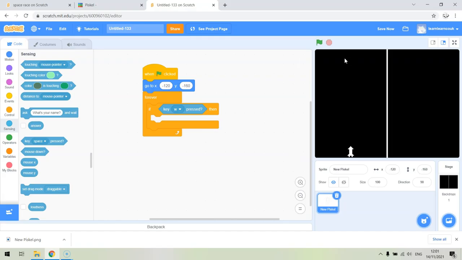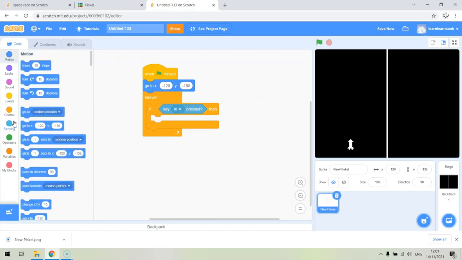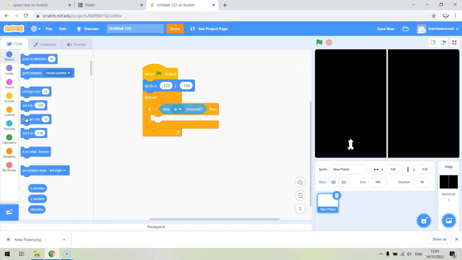How do I make him go up? Well, Scratch works on coordinate systems, so just like maths, isn't it? At the start of the bottom down here is minus coordinates, these are plus coordinates, and the y axis here is up and down. So if you change his y coordinate, you're going to make him move up a bit. So you can say, okay, let's change his y coordinate. I'm going to set it to 4 because I found that was a good sort of amount. And now if I click start and I press W, there we go, he goes up.